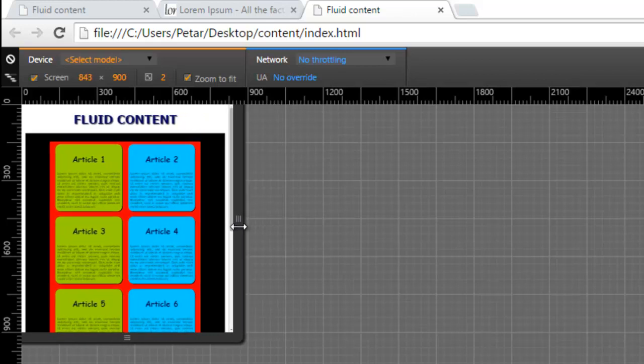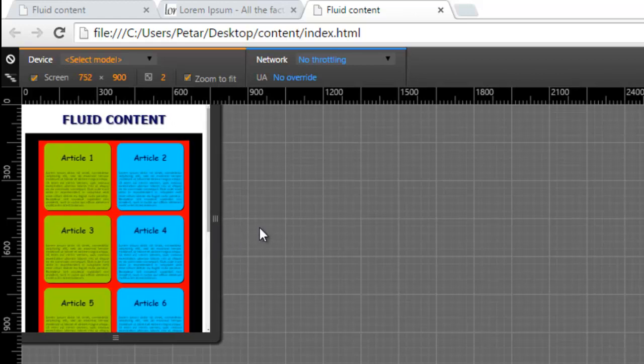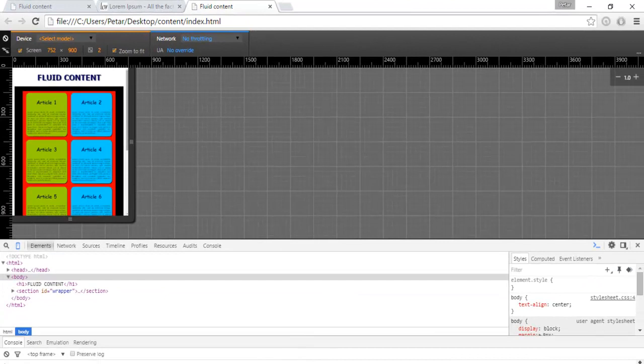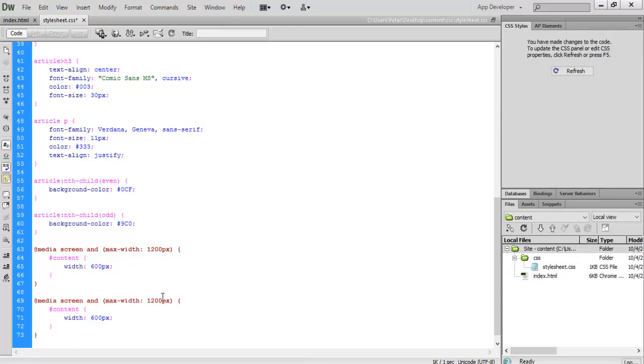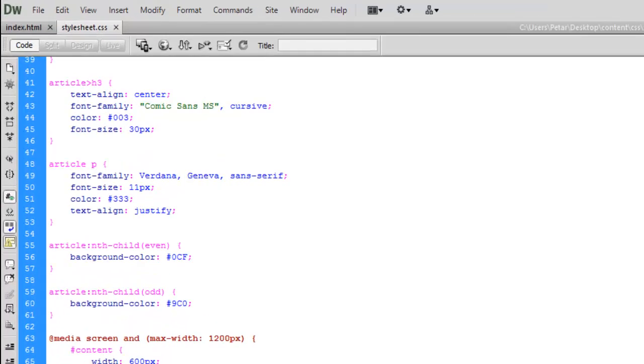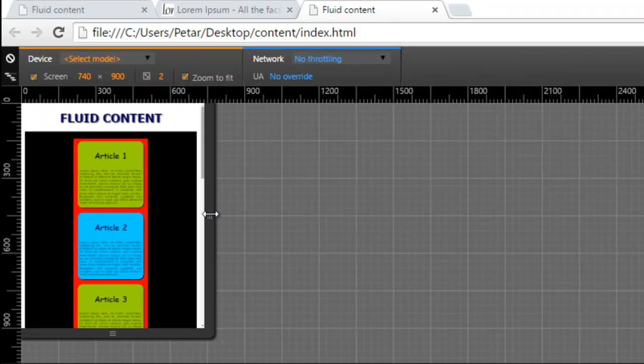When the screen is smaller than 750 pixels it needs to become one article in one line, and we need to copy all this and create media screen and max width 750 pixels, and the width of content is going to be 300 pixels, and save and test, and now the number of articles in one line is going to be 1.